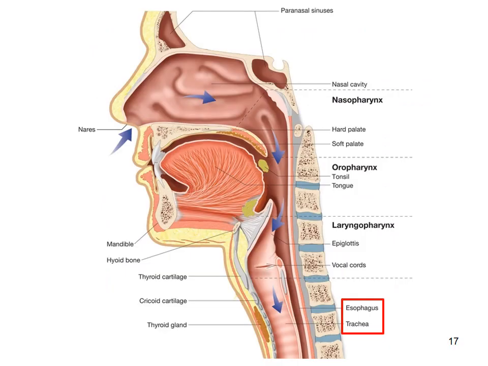Okay, so let's do a quick review before we keep going. So far we've talked about airflow in the sense of what organs or structures I am going to hit of the respiratory system. So I added this little picture so you can follow the blue arrows, and you can see that air will flow through the nares into the nasal cavity, and over there it will be exposed to the conchae and the meatus, the folds and the passageway, and then it will go down to the back of the throat where we have our nasopharynx, our oropharynx, and then our laryngeal pharynx.